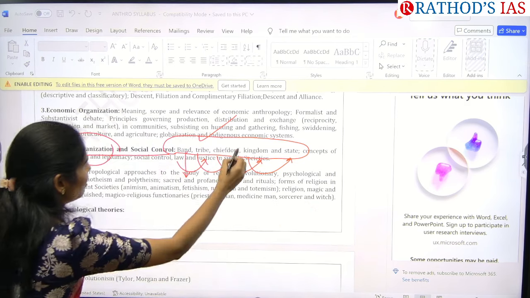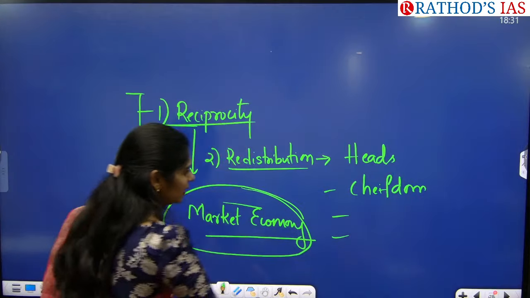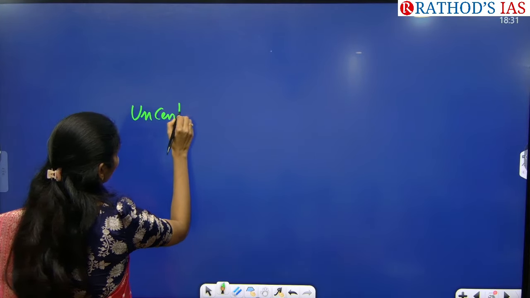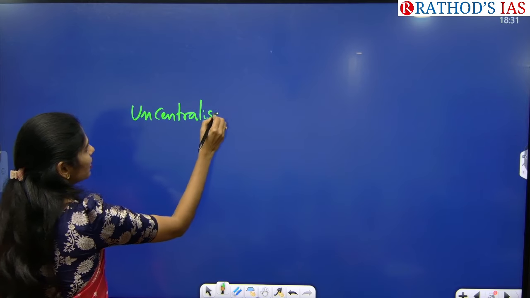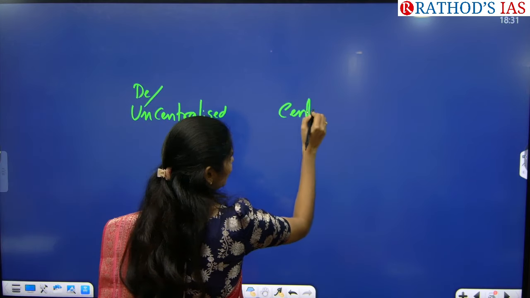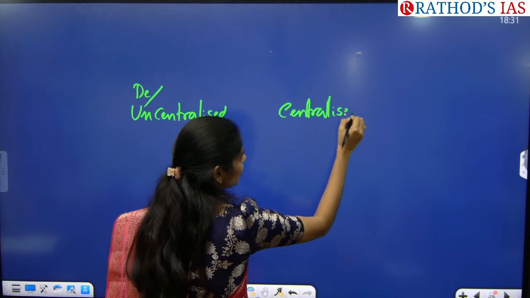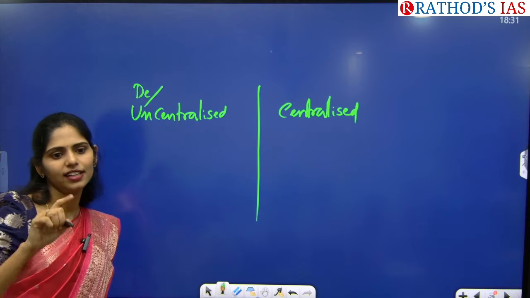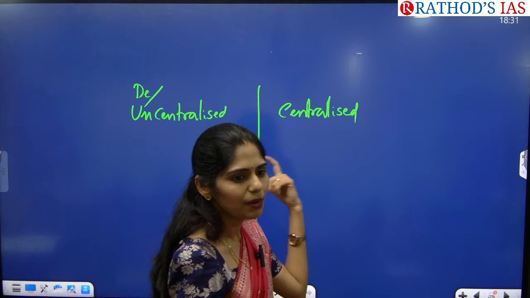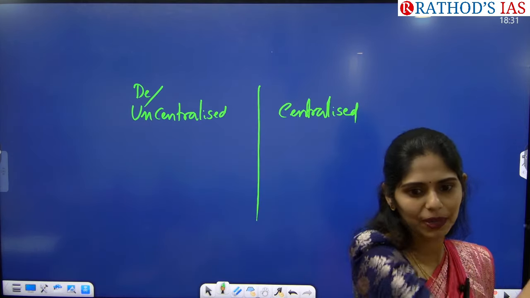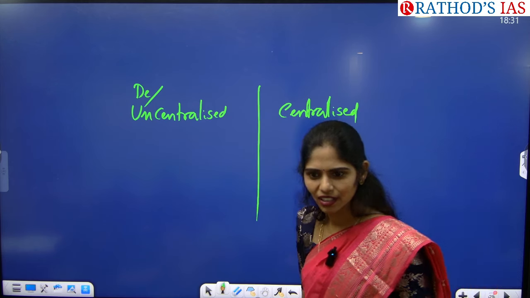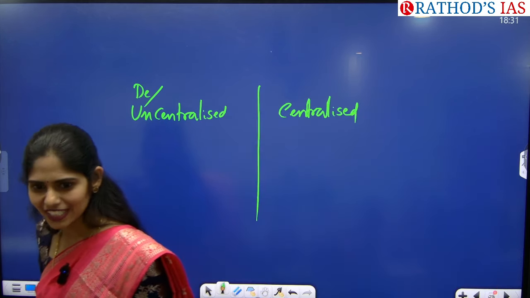Again, we can divide them into two types: decentralized and centralized. What is the meaning of centralized? The power is present in a single person. This kind of centralized political organization used to be present in very primitive societies. Now, will you accept if the power is present in a single person? Why can't I? You will be raising this question, right?